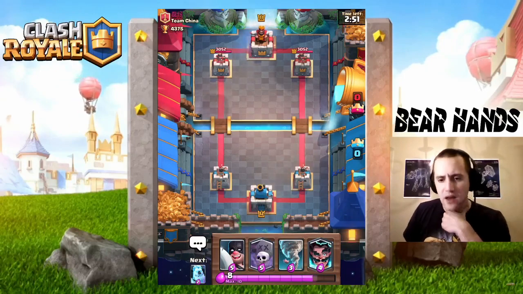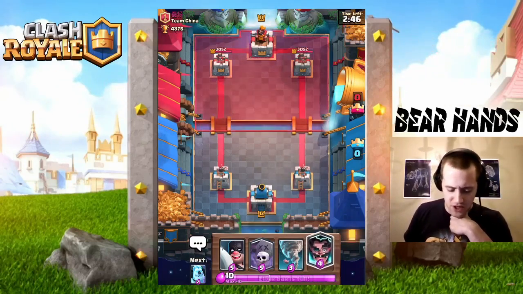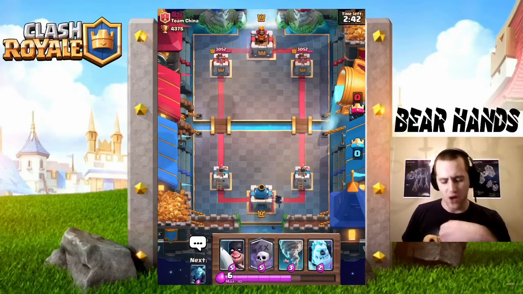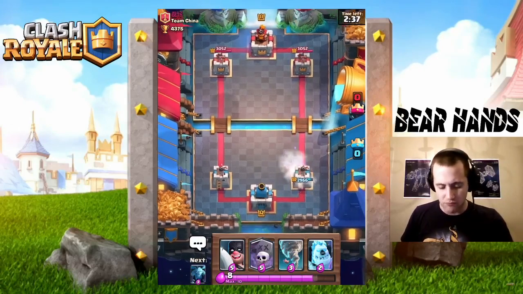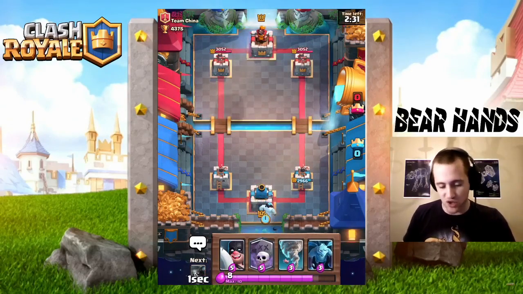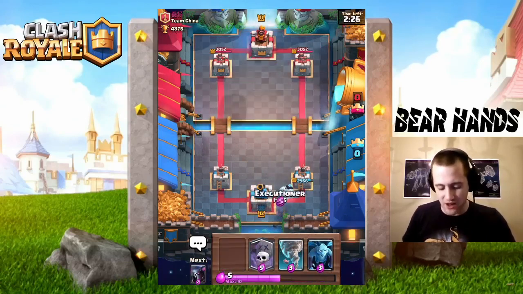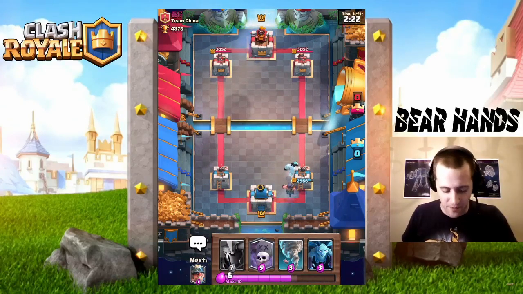Kind of thinking Executioner in the back might be the best option here. We're gonna opt for the lower elixir and throw the Electro Wizard down. With this deck, I probably would... A little too high voltage there. I should switch lanes in this instance. But since he threw his lightning down, I'm gonna get our Executioner running in the back here. He's 2 elixir lower than us.